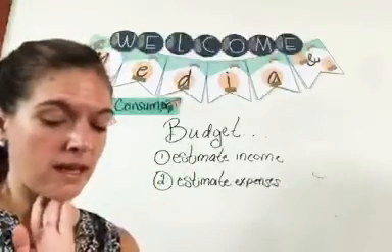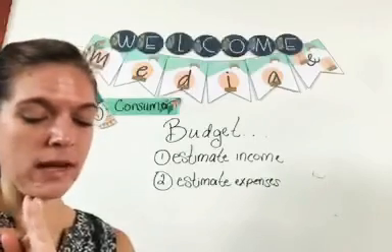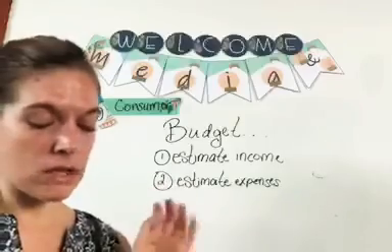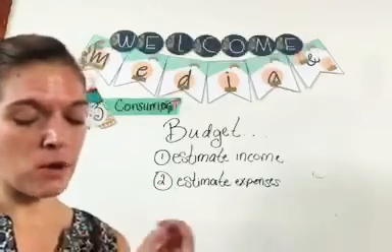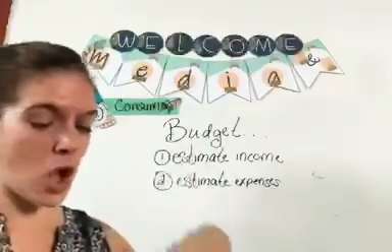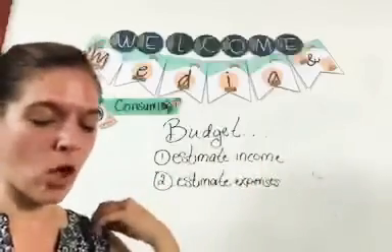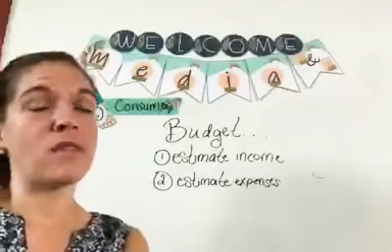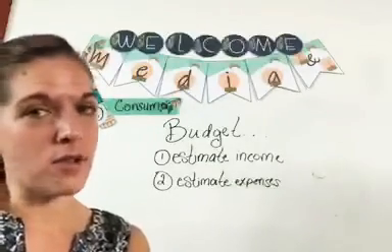It says right here, income includes not just wages that you earn at work, but all money received, such as interest, rental income, bonuses, and pay for part-time and occasional work. So if you have an extra job or you get a bonus at work, that's all income. And interest. Sometimes you're going to get interest back if you have a savings account. It's not a lot of interest, but it is income.